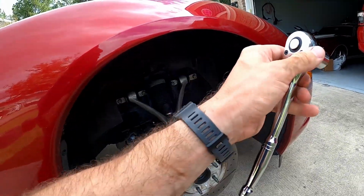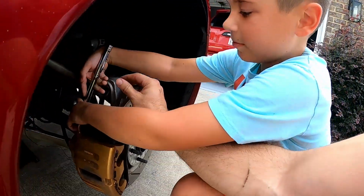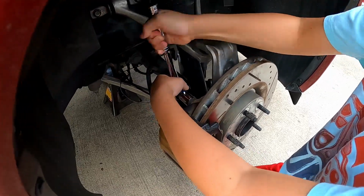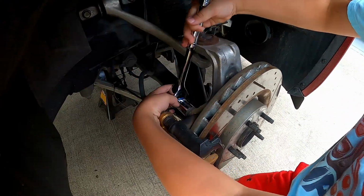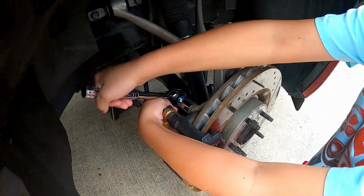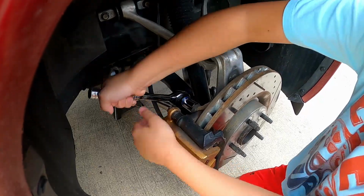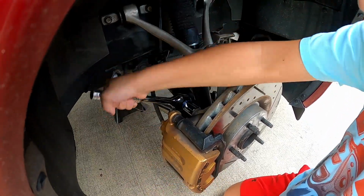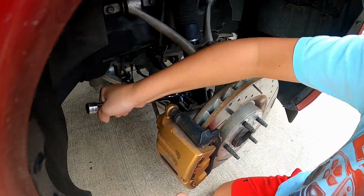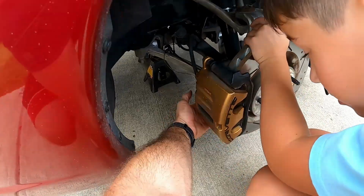All right, so go ahead and take this. Get in here. If you were wondering why it's already easy, I already broke the tension on the bolts so that it'd be easier for him to loosen. All right, do the other one down the bottom. It's down here.